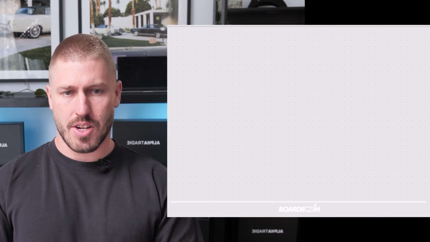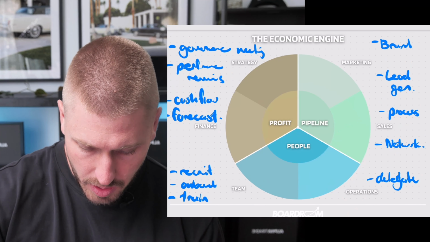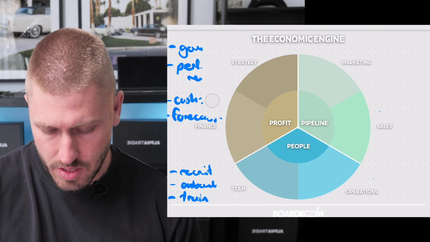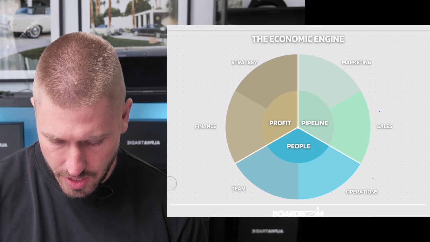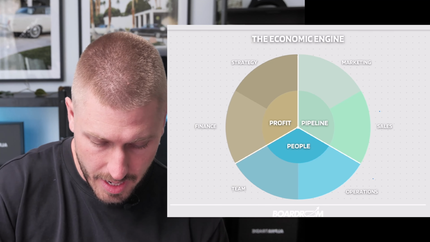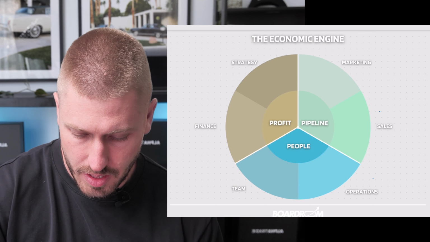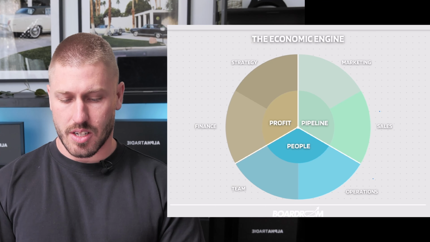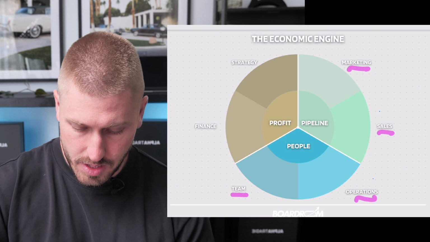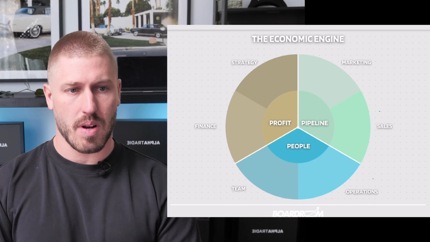Now, we did say as well, the sixth piece that sits in our economic engine is strategy. If we go back to have a look at our economic engine, I'm going to get the eraser out and drop all of these out to make this a little bit easier on the eyes. When we are thinking about strategy, in one component it can be dictated as our mission, which summarizes the whole lot. It summarizes everything together. There is a chunked down version as well, where each of these different departments has its own strategic plan. And we get to those when we talk about business planning.